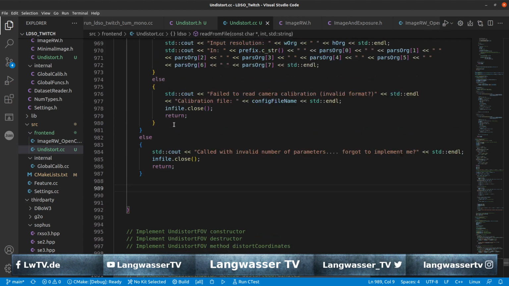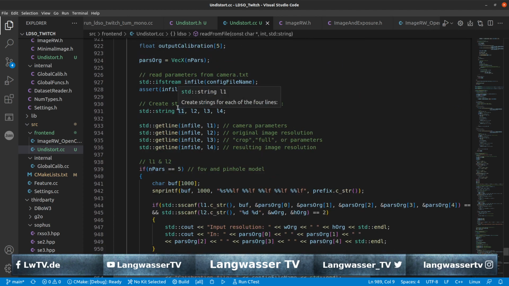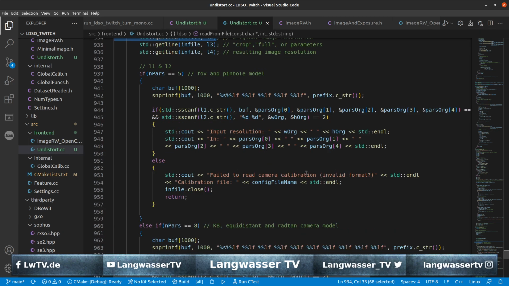Okay, here we have read in the parameters for each line. Well, we only have line 1 and 2 here, but we want to do something with the values, so we need to do that now.